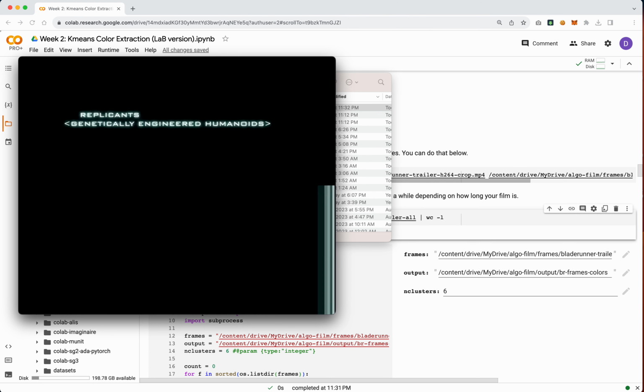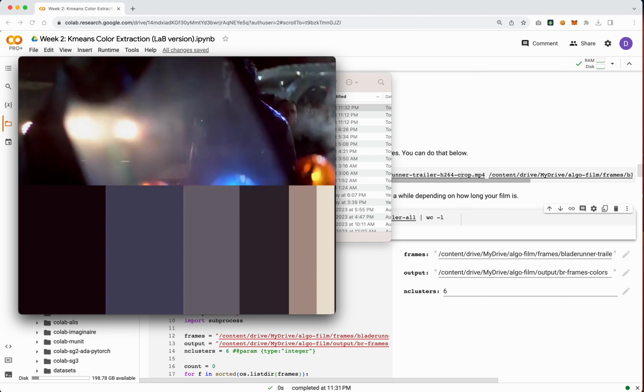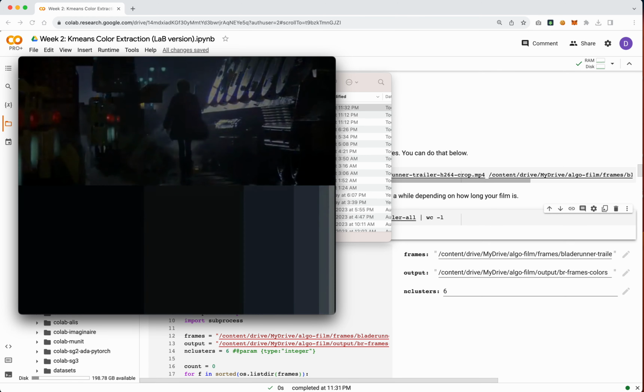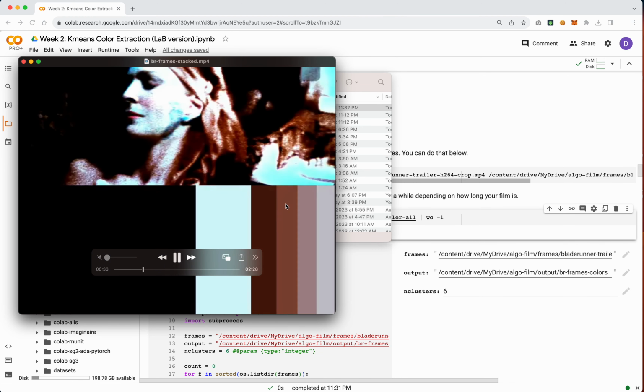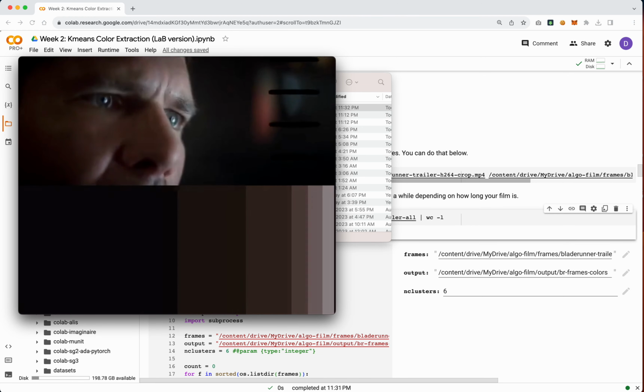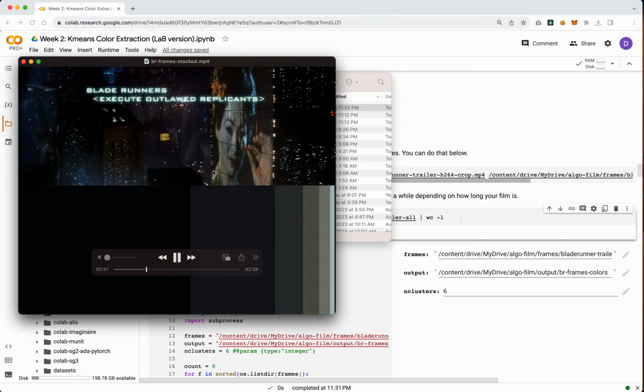Now, again, this took an hour to generate. The code is all here to even do the stacking stuff. I'll walk you through that in just a minute. So maybe it's interesting. Maybe it's worth playing with a trailer just to see how the colors look. I do kind of like that, especially in this trailer.